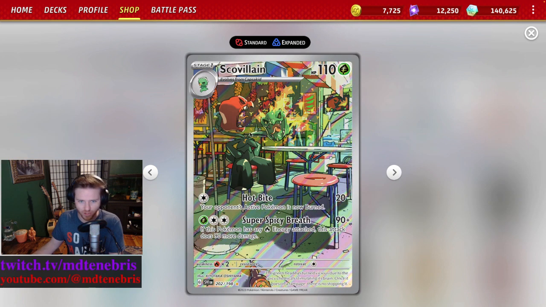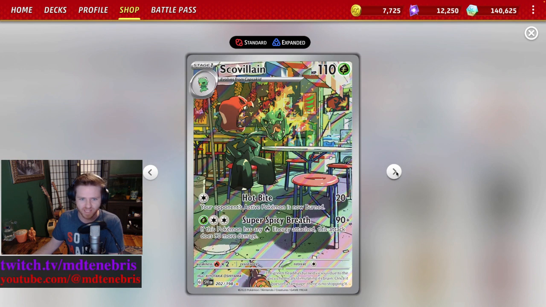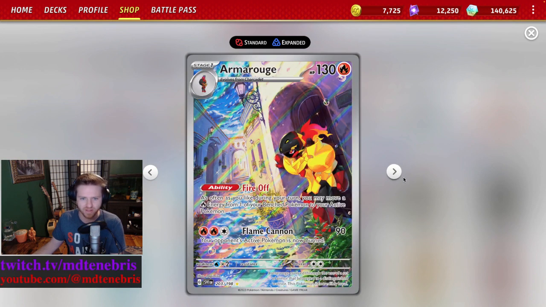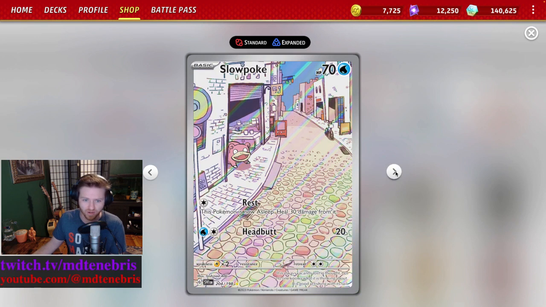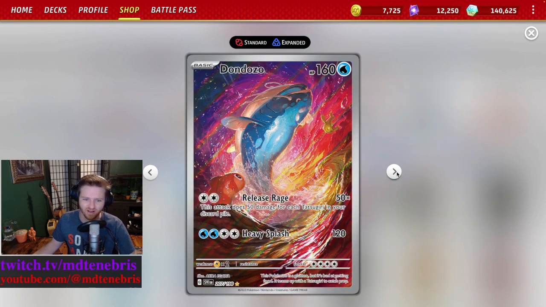These ones are a lot more crisp, you know? They're drawn a lot clearer. They look almost like they're taken out of the anime, rather than this, which looks more artistic. This is a beautiful card. Oh, man. This is such a fun card, the slow folk.